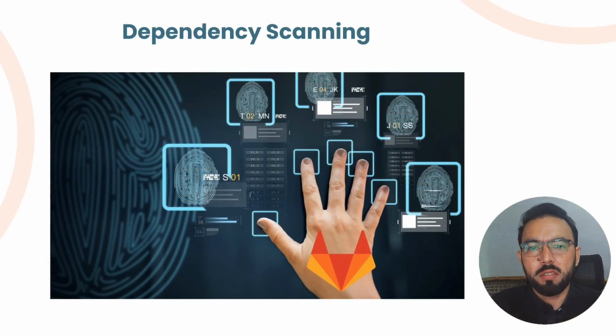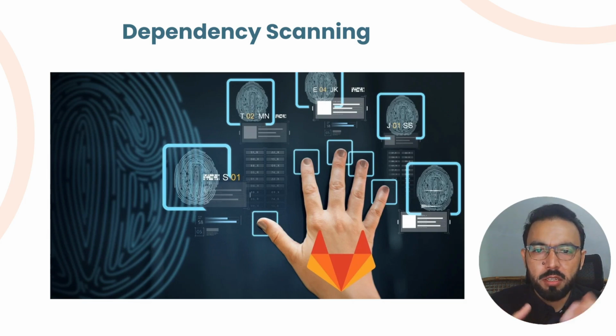Dependency scanning checks the external libraries and packages your code depends on for known vulnerabilities, including nested dependencies. By running the dependency scanning in development, you can detect vulnerabilities earlier in the pipeline and address them before they reach production. And once the scanning is completed, GitLab shows the vulnerabilities in the merge request and also saves the reports in the form of JSON into the pipeline artifact. Let's jump into the GitLab dashboard and start building our secure pipeline using GitLab CI.